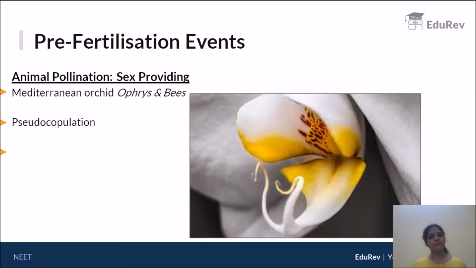And even so, when it does approach this flower, a certain amount of pollen will get stuck onto its body. When it tries to enter another orchid of another plant and pseudocopulates on the other side as well, it will transfer that pollen from the first flower to the stigma of the second flower. So in other words, cross-pollination is provided. But in a way, the Mediterranean orchid is actually conducting what we call a sexual deceit. It is a form of deceit towards the bee, because actually speaking, that's not the female.